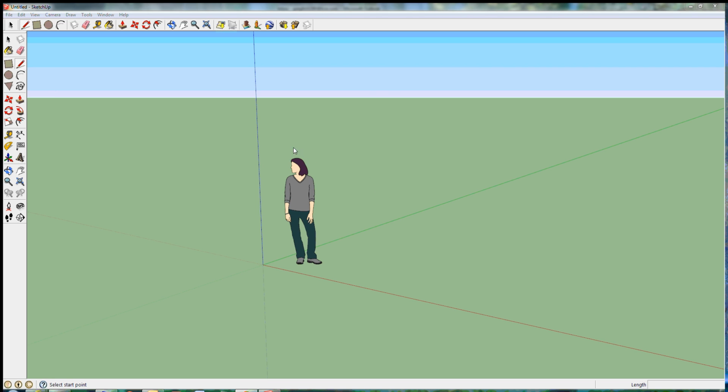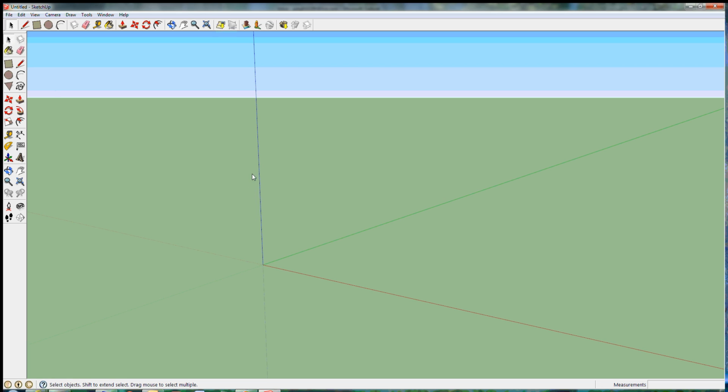Now the first thing we want to do is get rid of this person here because we don't want that showing up in our finished drawing. So we'll take the mouse, and you can see it kind of looks like a pencil right now. We'll just draw, I'm sorry, we don't want that. We want the arrow. Come back up here and we'll click the arrow. And we'll come up to edit, undo that line. Now that we have the arrow, we'll draw a little box around this person. So now you can see it's highlighted. Hit the delete key. So that's gone.